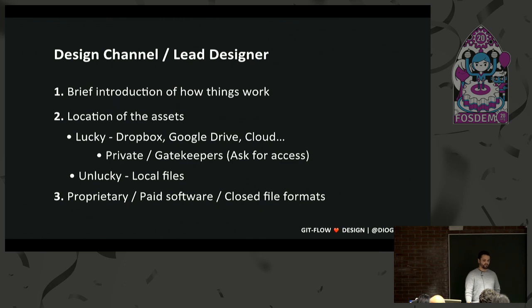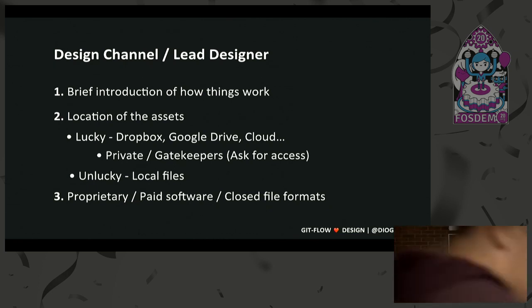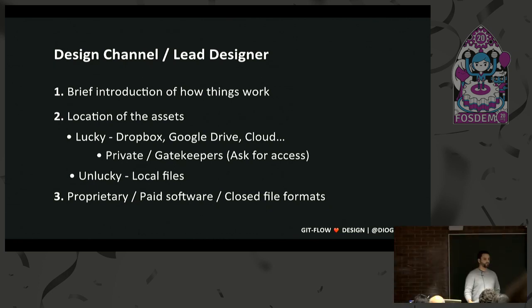Tell you the location of the design assets. If you are lucky, they will be using some sort of cloud storage, Dropbox, Google Drive. If you are unlucky, probably they are using local files, so you need to ask designers for files, which is another break-off point. And then when you finally get the files, you end up seeing that they are from proprietary software. You don't have a license to use that software, so you'll have to ask maybe for someone to export the files to you, and that's just more issues.